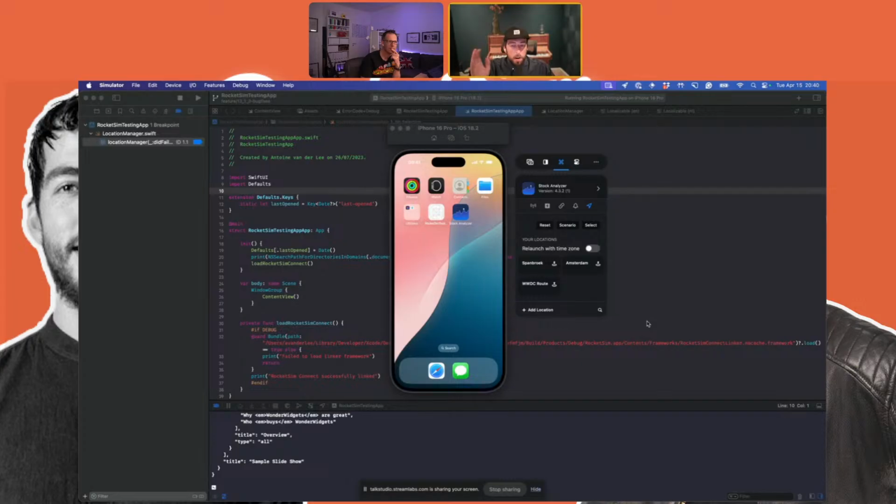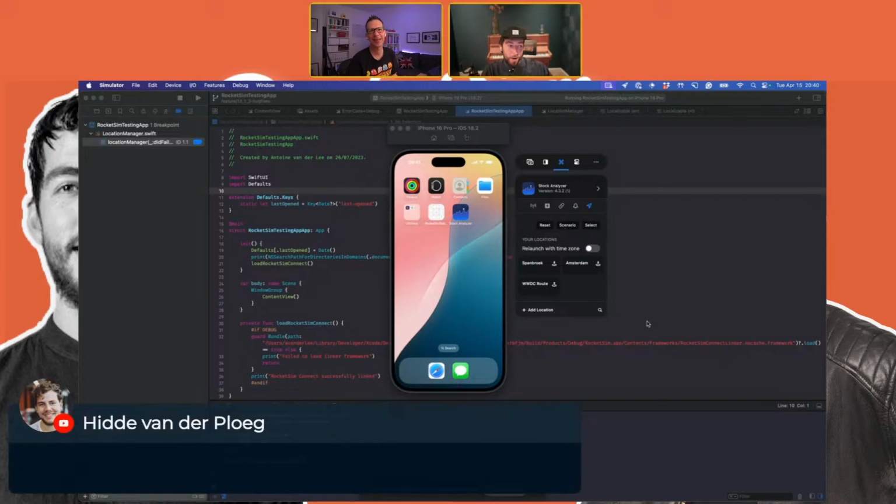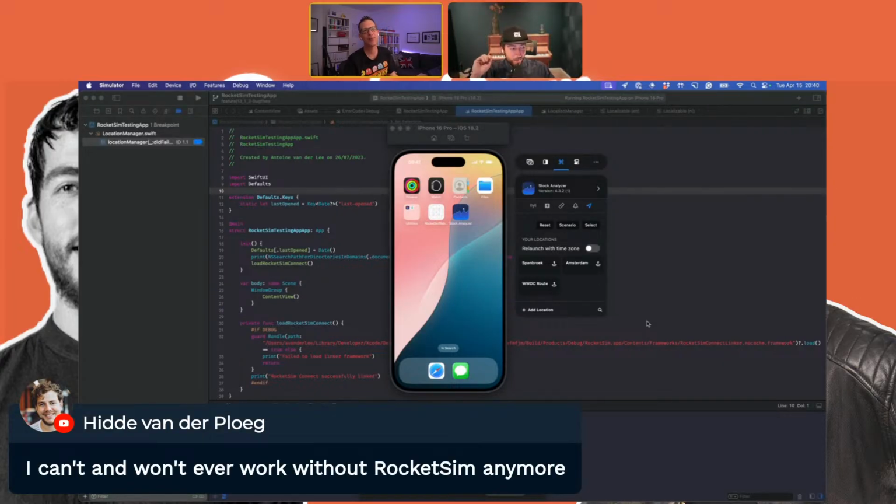The thing is, there are over 30 features already, and every developer has their favorite. I have stories for every single feature where somebody was like, I can't live without the recording feature anymore. And then it's, I can't live without the network monitor anymore. And then I had those design focused developers saying, I can't live without the comparison tool anymore. Somebody says, I can't ever work without RocketSim in total. So that's what I mean, right? This is difficult to really pinpoint.